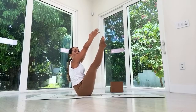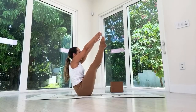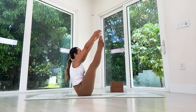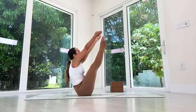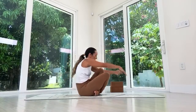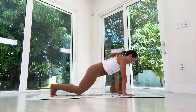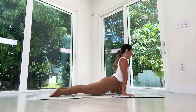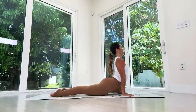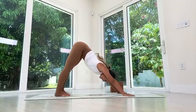This is like crazy Navasana. One, you got it. Two, stay with it. Three, lifting, lifting, lifting. Four, and five. Now, press your feet. Inhale, back to plank. Exhale, chaturanga. Inhale, upward facing. Long, deep breath in. Exhale, roll it on. Back to downward facing.